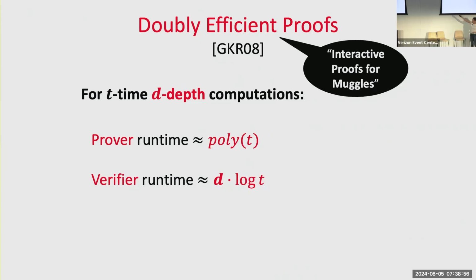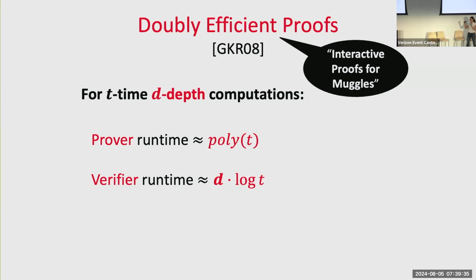Okay, so I'm going to show you such a doubly efficient interactive proof for any computation that takes time t, but depth, think of depth as much smaller, d. The runtime of the prover is polynomial in t, can be made very efficient, actually can be made quasi-linear in t, even linear, I think now, by many works that have been worked on this. And the verifier, it grows linearly with the depth of the computation. Okay, so it's good for bounded depth. Think of small depth computation.